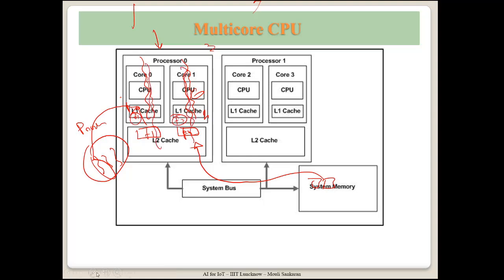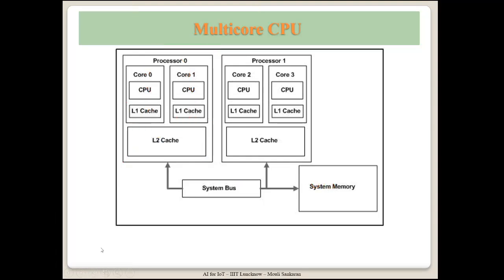So you can see the advantage of having nearby program or data between two threads. Then they can use the common L2 cache without having too many cache misses and hits happening here. Maybe this CPU will occupy this part of the cache, and this one will occupy some other cache lines. So both will operate without any problem. And when the program goes out of context, this will be flushed and new data will be brought into L2, and they will be executing it. So this is how it works.